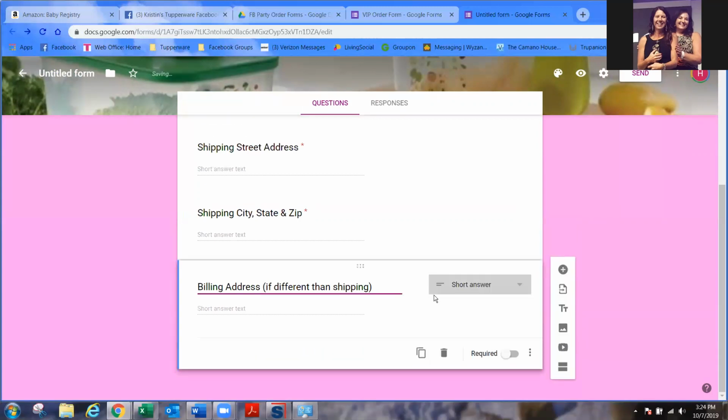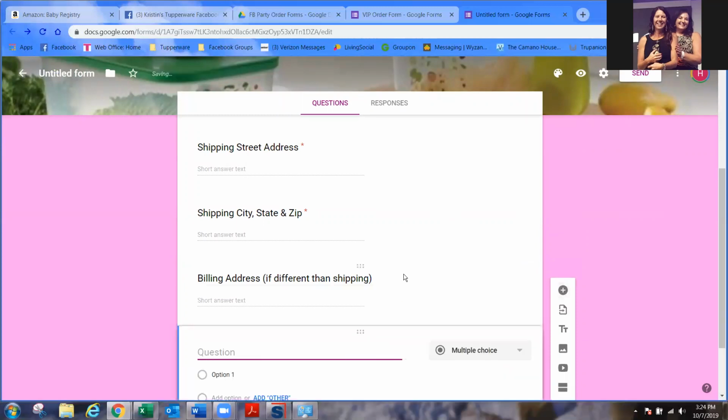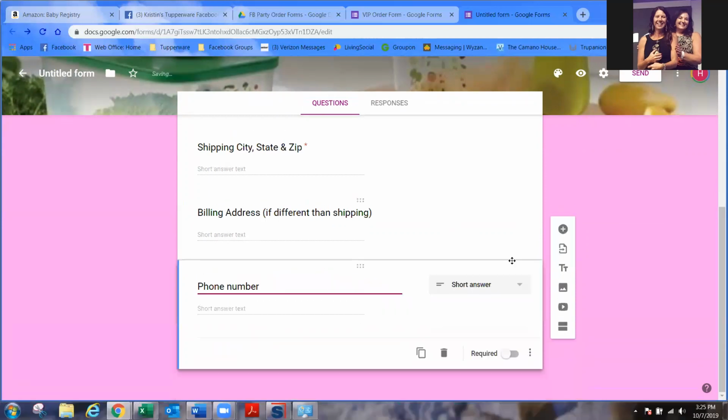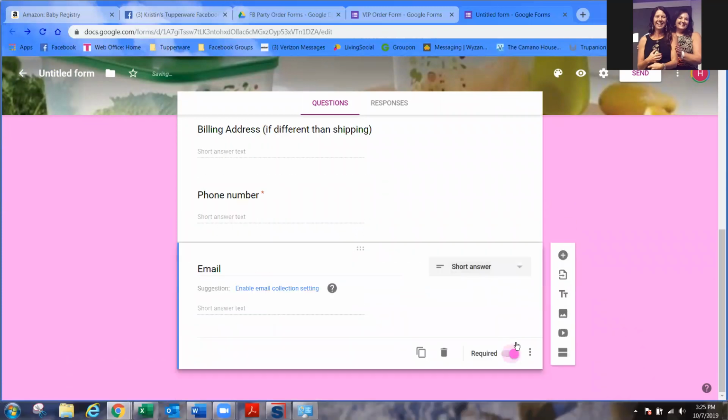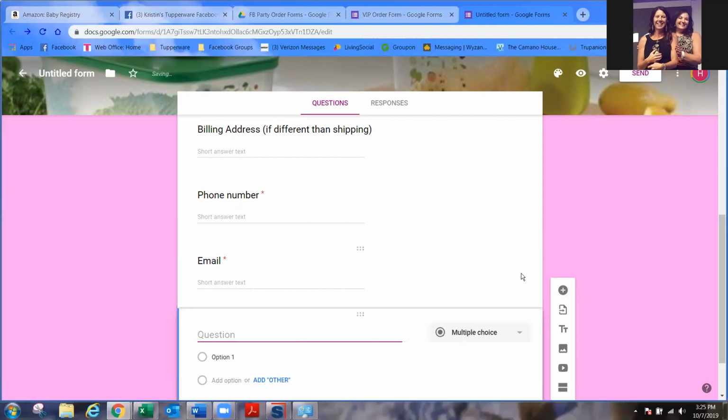Now, this I don't make required because it's not necessary. If it's the same, then it won't matter. Then I get their phone number, required, their email, required. See, it automatically picks short answer. It kind of knew.